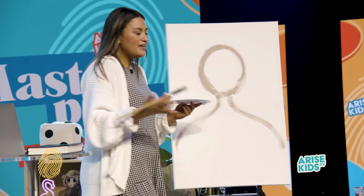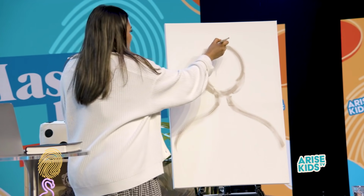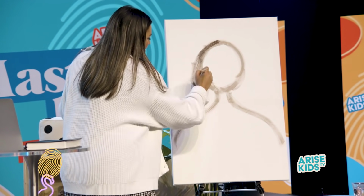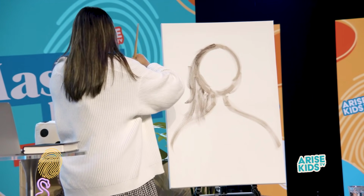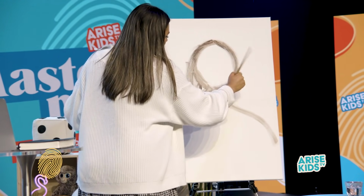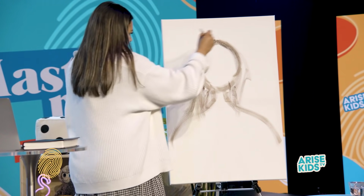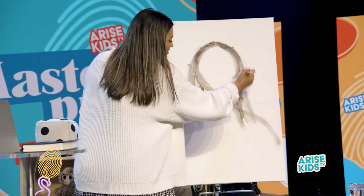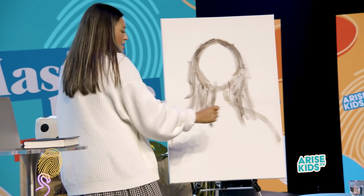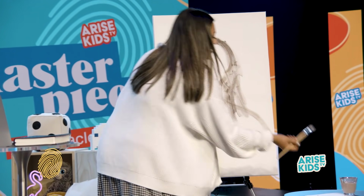Then I've got hair. This doesn't have hair. So we're going to add some hair. I've got brown hair. So we're going to put some hair on there like this. So luscious looking and wavy, look at that. Some hair on this side as well, just to really frame the face there. Look, this is like a true artiste. There you go, like that. And then I'm just gonna dunk that in the water to clean the brush.